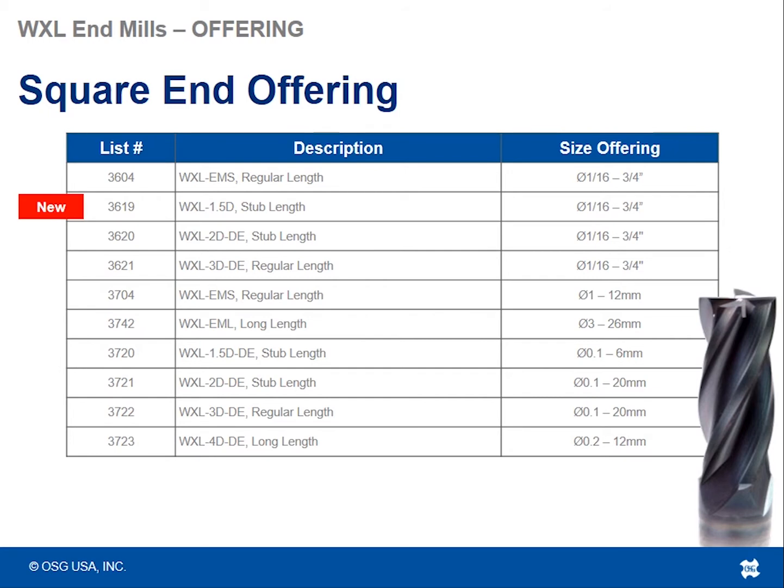Here is a full list of all of the square end offering. You see all the list numbers in the first column, ranging from 3604 down to 3723, and a little description of what each one is. Usually the description will tell you the length of cut, 1 times D, 2 times D, 3 times D, etc., and also the size offering. We'll go from diameters of 1/16 up to 3/4 or larger in some cases, or smaller in some cases as well.